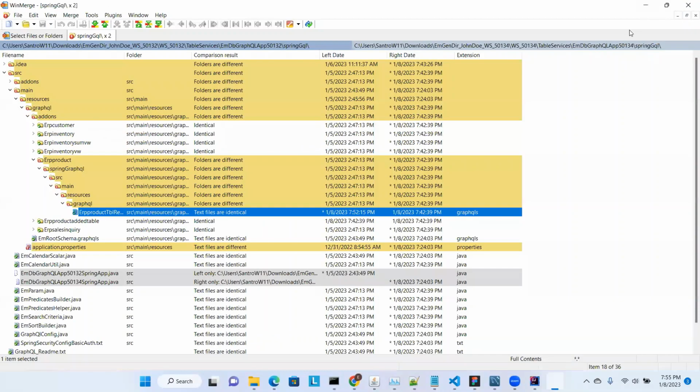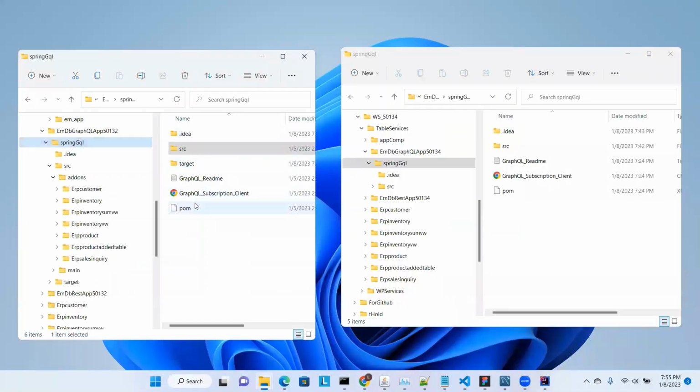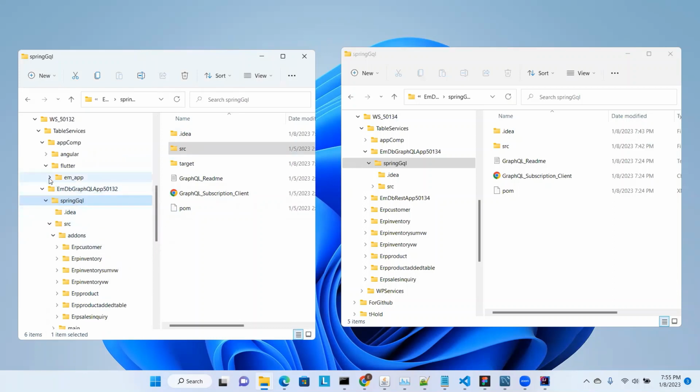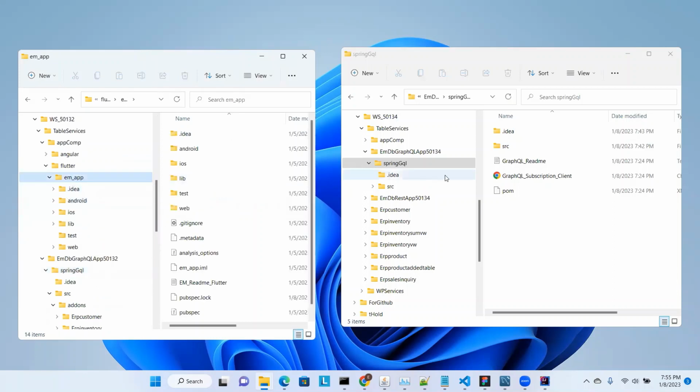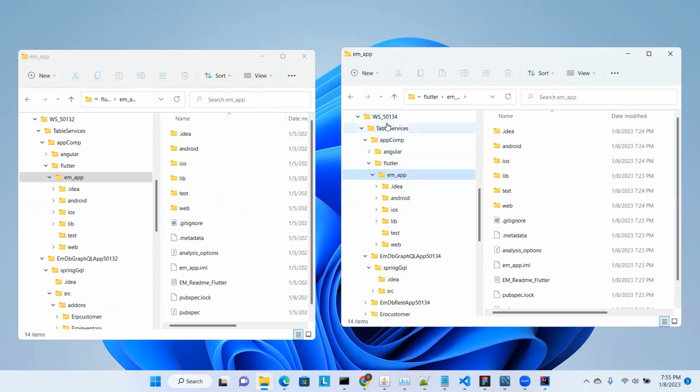Now let's close this backend comparison, and now let's look at our front end Flutter app. We can compare and apply those changes. So I'm going to open the Flutter app folder in both sides.